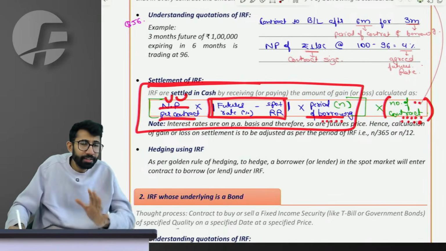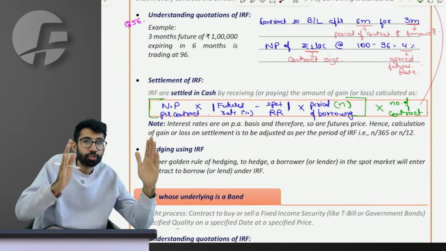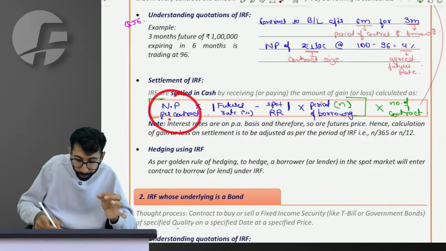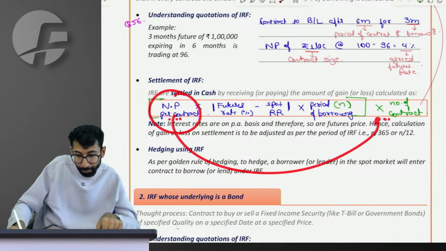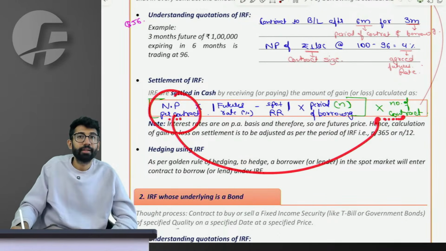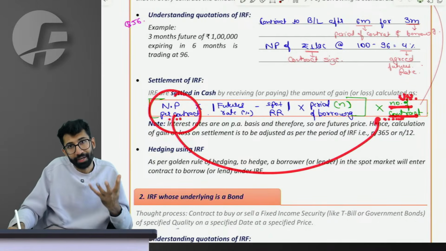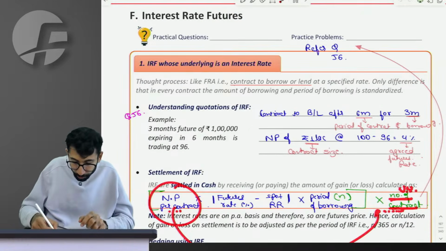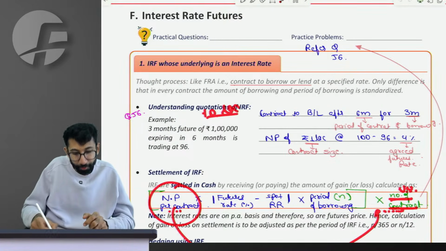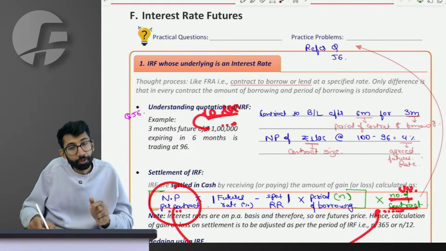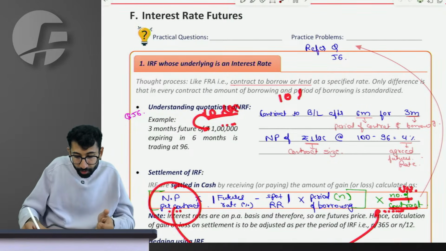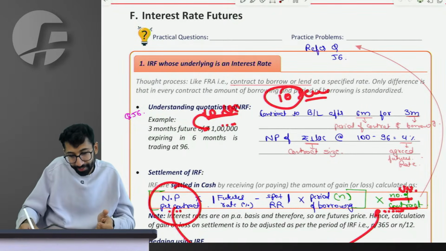Logical? Rather than multiplying with the overall notional principal, you multiply with the notional principal per contract and then multiply it with the number of contracts. Now I will have to teach you how you figure out the number of contracts taken. One easy example: sir, if I have to borrow 10 lakh rupees overall, and one contract has 1 lakh, so you borrow 10 contracts.